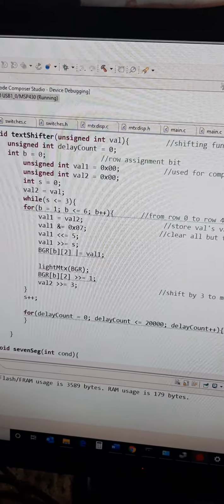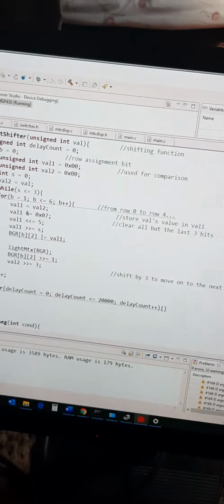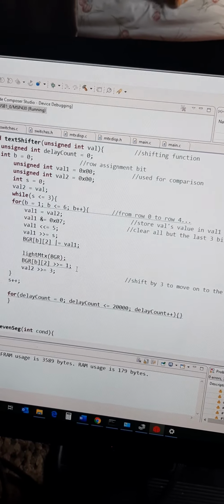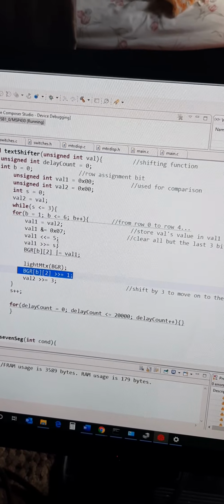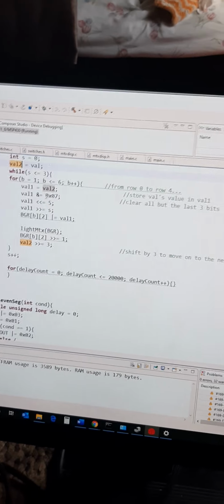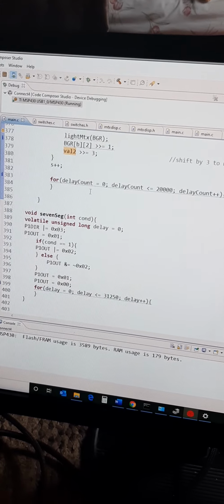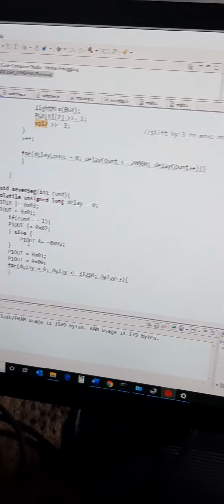So when you power on the MSP, you notice on the thing that the text moves. And it's quite simple. It's just that you need to get these right, and this, and this. I don't know if there are other ways to do it, but these seem to work. Now, I think the final thing to demonstrate is the 7-segment digital circuit.